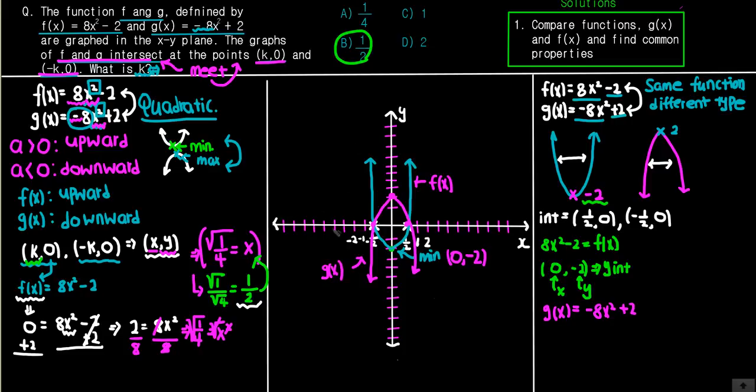And we can clearly figure out some things here. If you think about our answer again, our answer to this question is going to be 1 over 2, and that 1 over 2 is the x value of our intersecting points. The reason the y value is 0 is because the points are on the x-axis, which means the y value should be equal to 0. And this is what this quadratic function literally means.